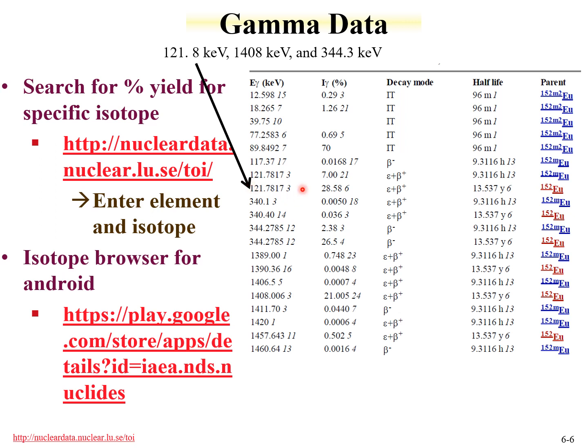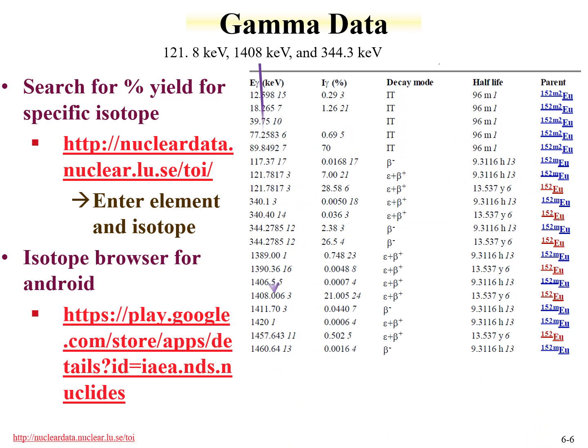And what I wanted to point out is that there are 2 values for the decay of 121.8. You can see that one of these values is for the metastable state and one's for the ground state. So we're interested in europium-152 from the ground state, so make sure you select the ground state data, which is here. And as you can see, that percentage is 28.58%. So 28.58% of the time, when europium-152 decays, you'll see a gamma at 121.8 keV.